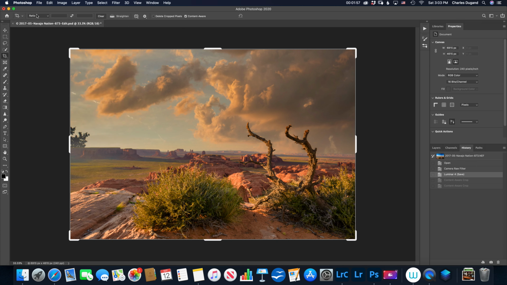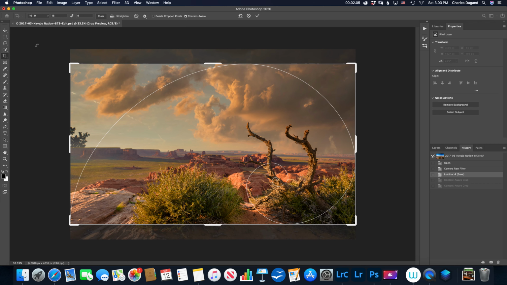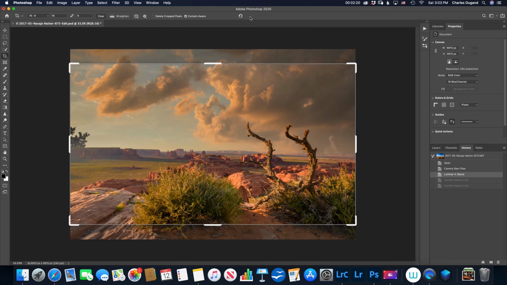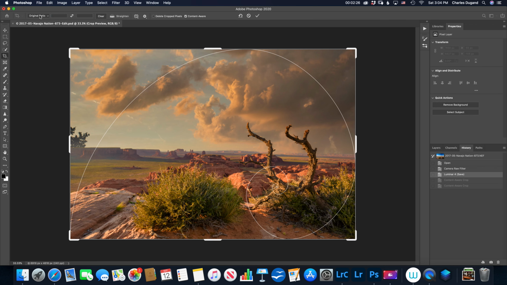The next thing over here, you can set a ratio. Some of the same sort of things, but here I can set for example a 16:9 ratio, which is a nice ratio for most landscapes. I don't particularly like that ratio here because I do like the sky. I want to keep a lot of the sky in here. So if I want to uncommit from a particular selection, I can click the uncommit, or I could commit it here. All right. So I'm going to uncommit that one. I'm going to go back to the original ratio. Okay, so now I'm back to where I was before.